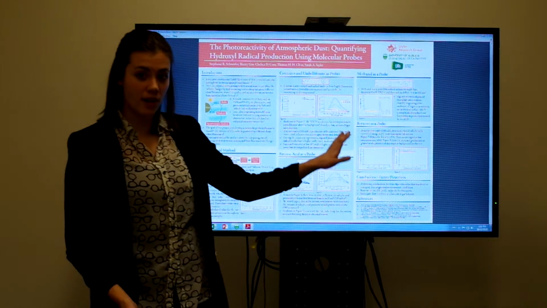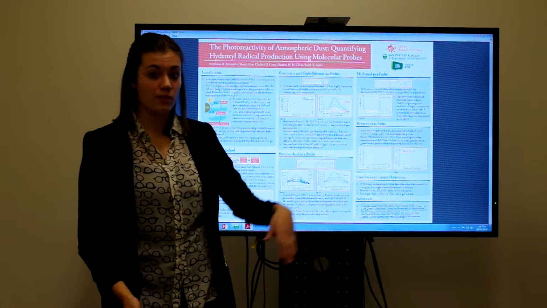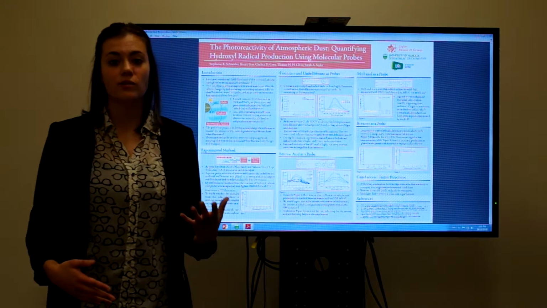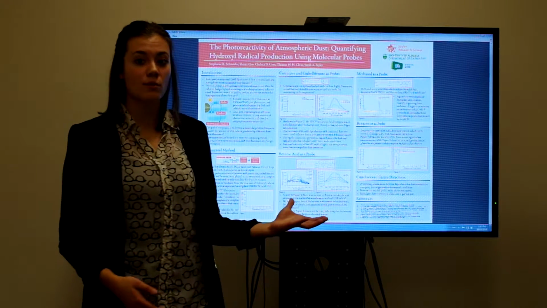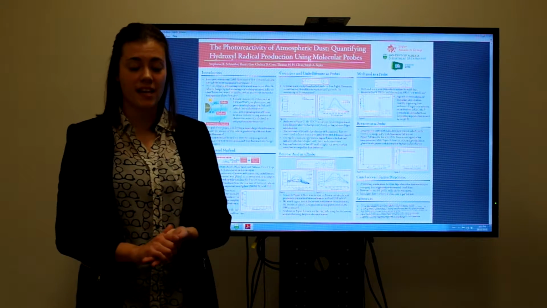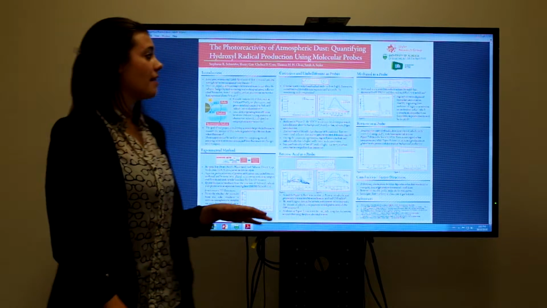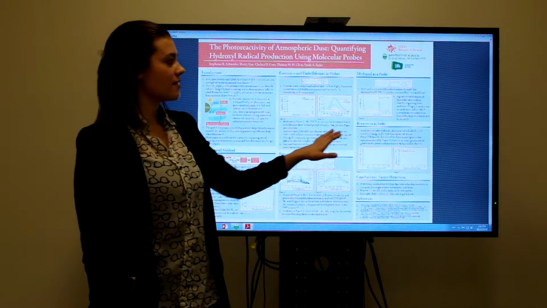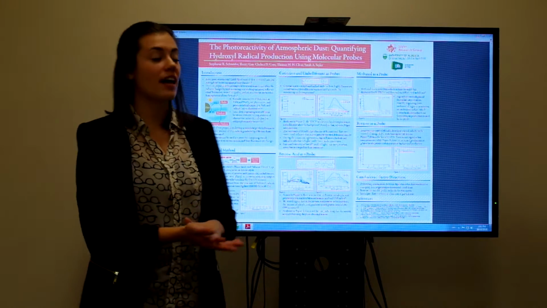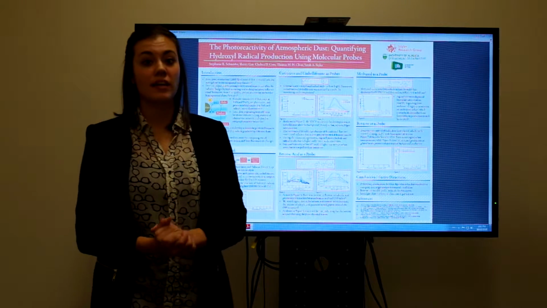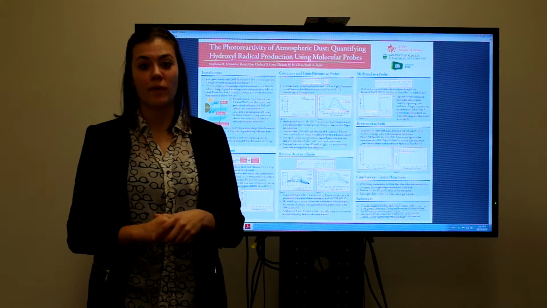Now, we decided to move on to using methanol as a probe. So with hydroxyl radicals, methanol forms formaldehyde, which we then derivatized with a highly absorbing molecule, DNPH, in order to detect it. Now, this method is a very sensitive, very well-characterized technique, which, however, did not work for us simply because of the background production of formaldehyde in our samples.